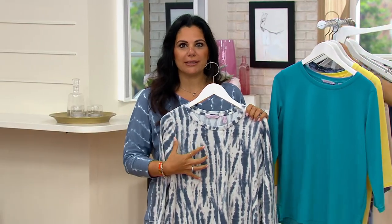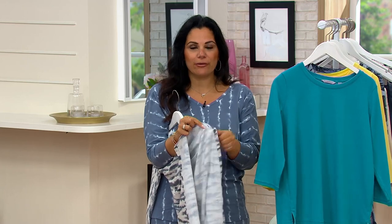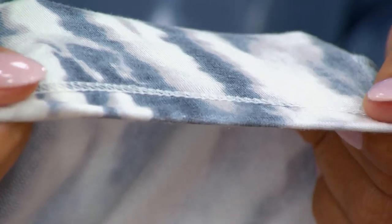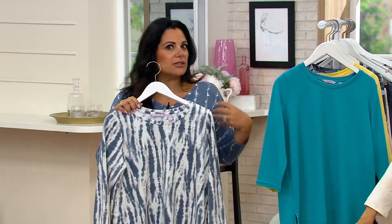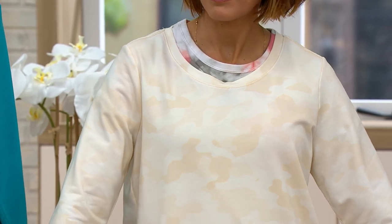It's the same fabric we just showed you in the pants, with that beautiful wash process that gives it a broken-in hand feel. It's been lightly brushed on the outside, and the inside has this amazing refined French terry that's just as soft — that's what's up against your skin. Don't think French terry of the past, like those big bulky bathrobes. This is much more refined and very soft. It's not super thick, not super thin — the perfect Goldilocks for this time of year. That's why we gave you a three-quarter length sleeve, for arm coverage in air conditioning, restaurants, malls, and movie theaters.